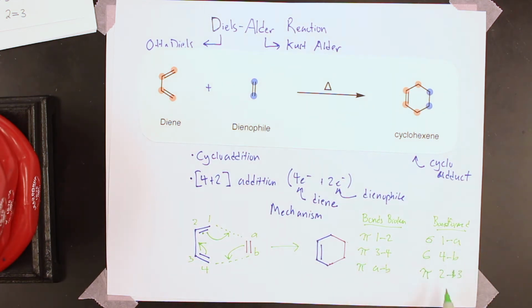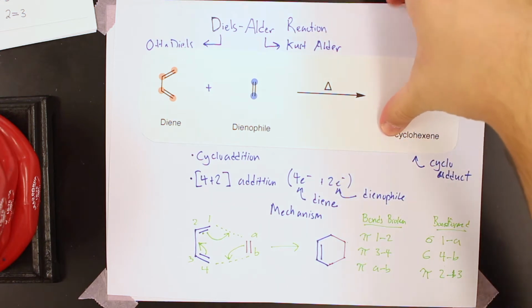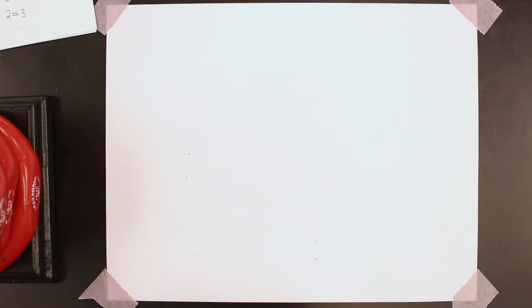And we can use this nomenclature, this numbering system, to analyze complex products. Even though it might not look like how you might make it from a diene and a dienophile, you'll see that this nomenclature is quite useful. Let's talk about what the diene and the dienophile do specifically. What characteristics do they need to have to participate in this reaction?